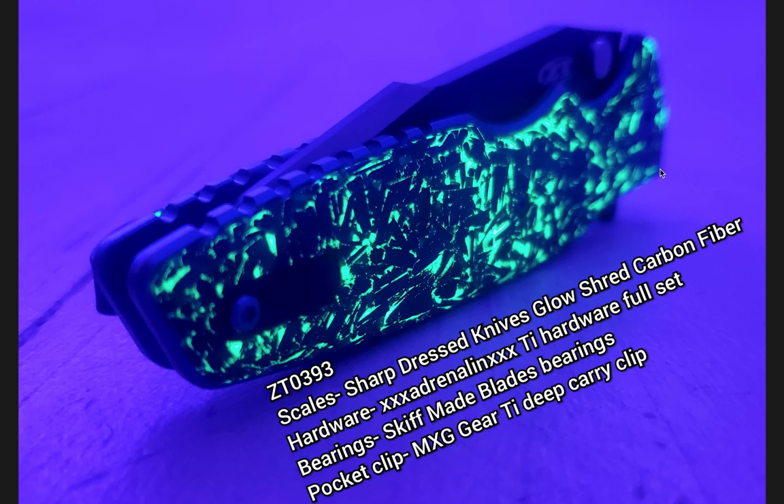I just really thought that was neat. Obviously the glow in the dark thing doesn't add any utility, but I mean, how much utility are any of these mods really adding? This is more so just for fun. The person who did this did it because they liked it — it's one of those things where you have to shine a flashlight on it and then just sit there for 20 seconds going, yay. But I thought that this was cool, so I put this one on the list.